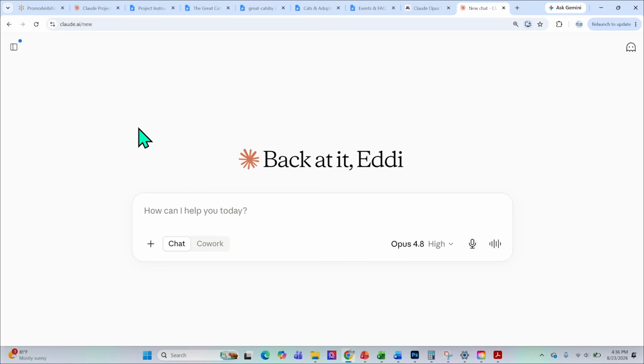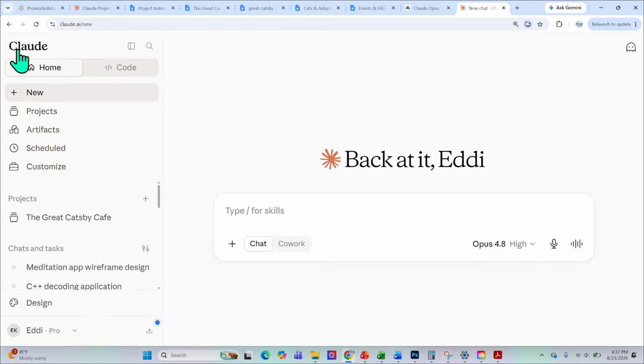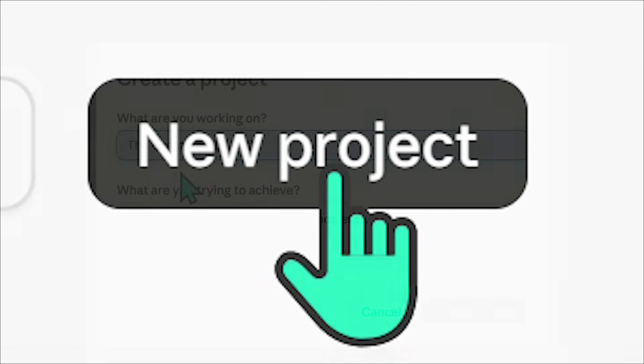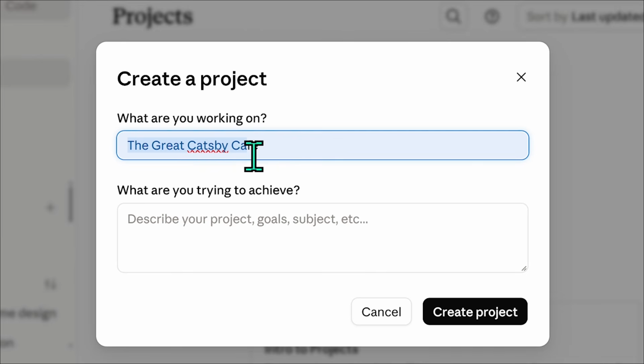So again, if you access Anthropic Claude, on the left-hand side you simply pop open the window of options, and here you're going to see projects. You will select that, and then we will select new project. It'll ask us to create a name for the project. Now, this is just for you. You don't have to give it any specific keywords here. It's just the title of the project. Claude does not digest this information and then produce output depending on the actual name.